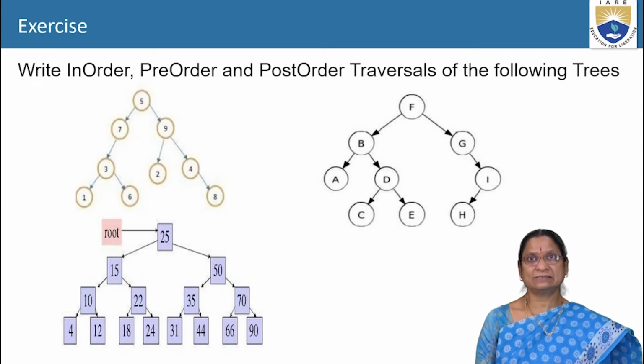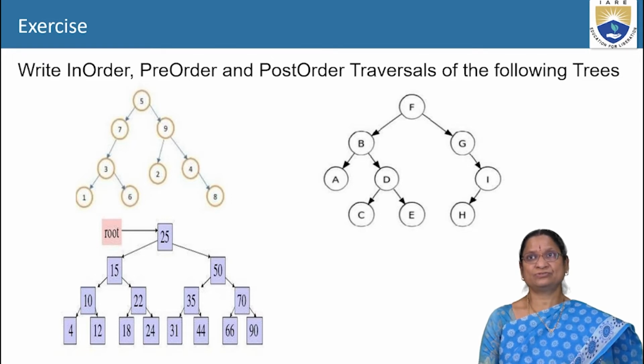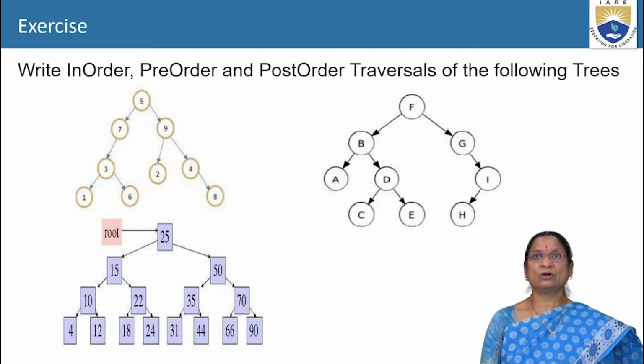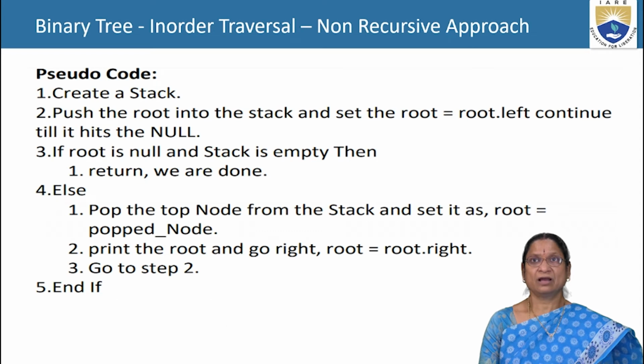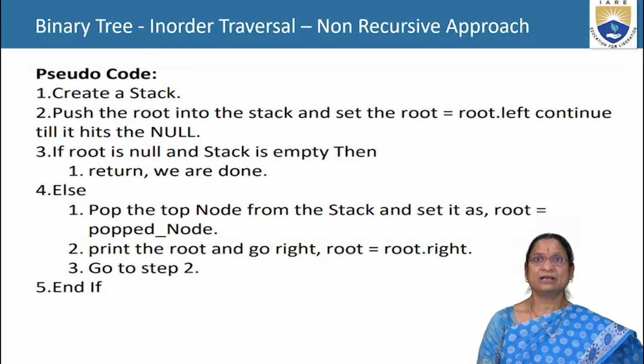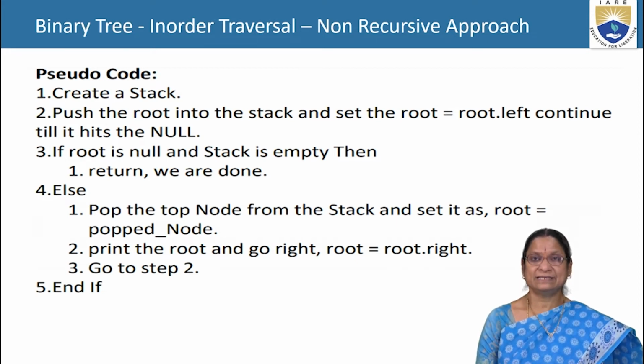So this is an exercise. Please traverse and write the in-order, pre-order and post-order traversal of the following trees, which makes you comfortable with traversing a tree in in-order, pre-order or post-order. Now our primary objective is these three traversal techniques, which we explained by using a recursive procedure. If you observe the recursive procedure, there is a lot of logic there actually.